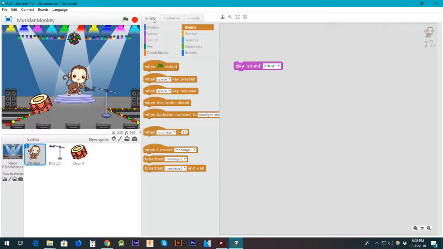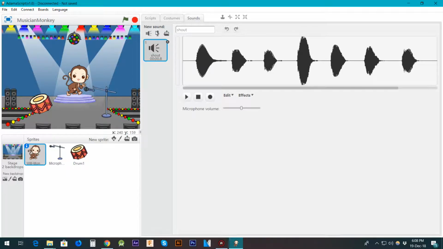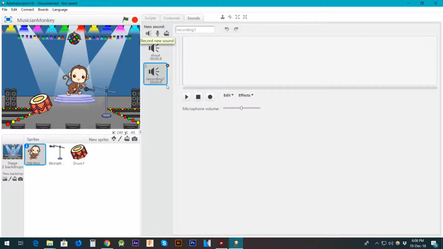Okay, so what we want to do is we want a script, we want to edit it. So whenever you click on the sprite, we want this to make a noise, okay? So we would do the same for the drum as well later on. So let's say this. So every time I press the monkey, it makes a sound, right? It says shout. So I'll show you how you can add a new sound as well. So go to the sounds tab, then upload a sound from a file. You could upload a sound from a file, or you could even record a sound as well. Just press record and it will be here, and just give me a second, I'll record a sound quickly.